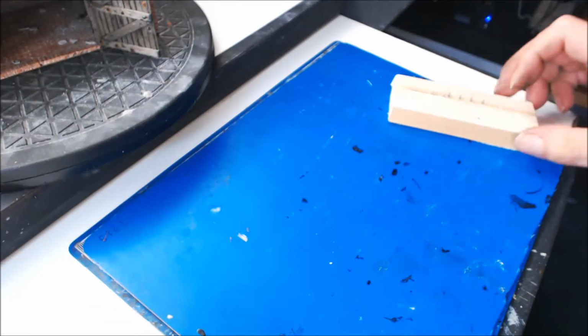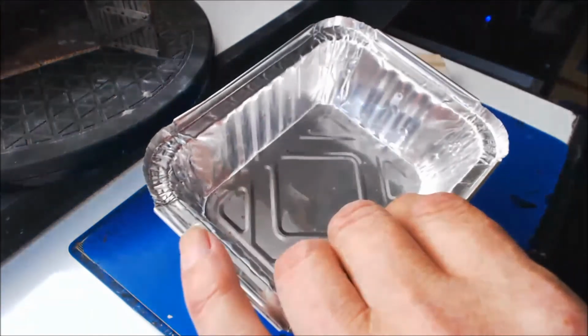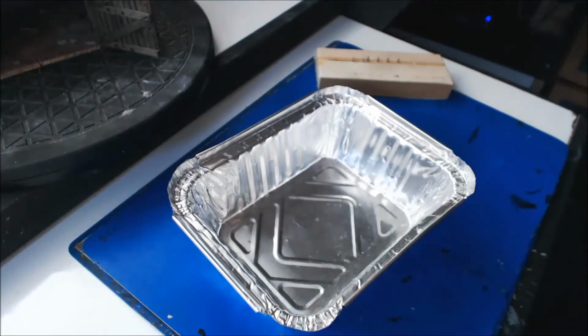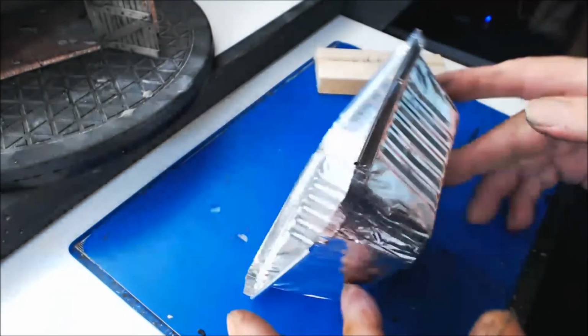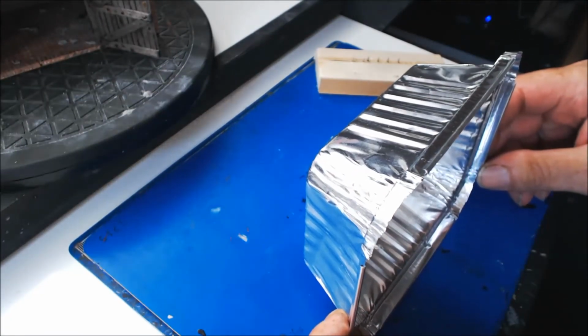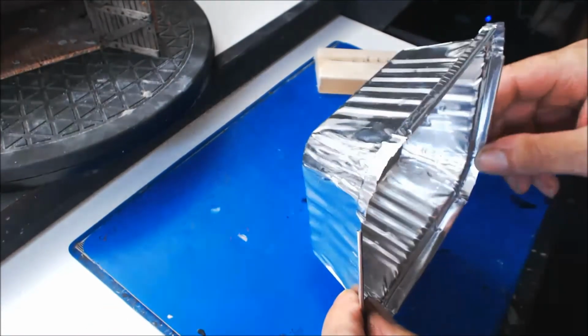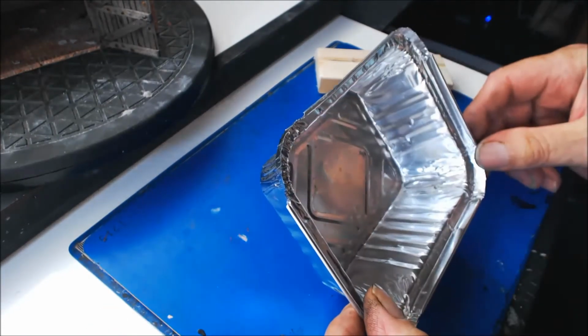Okay, first things first, first thing we need is something to use to make the lead work. Now I use these foil dishes. You can pick a pack of them up for about a pound. I do prefer the long ones, but at the time I went in, that's all they had. So it was the small ones.